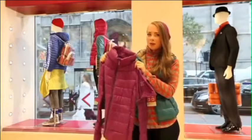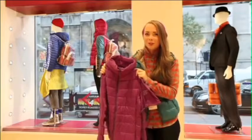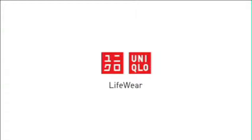It's also super easy to fold. Here, let me show you. Fold the down into three sections, like this. Roll from top to bottom, squeezing the air out. Small enough to fit in its own pouch. Pull the drawstring and you're ready to go. So easy. Take it everywhere with you this winter, and I hope to see you in stores soon.